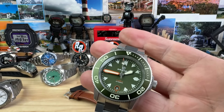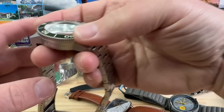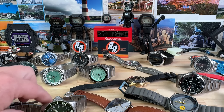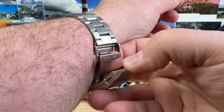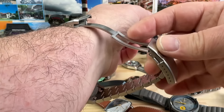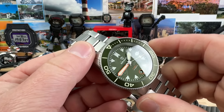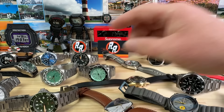Next up is a Draken — right in front — Togula. Running minus 10 seconds. No extra links, no box, no nothing — so this will be a no-kit watch. Plenty of micro-adjust and it fits my wrist, so seven and a half inch wrist, no problem on this guy. We'll do this thing for $200 bucks. Great loom on that thing too.